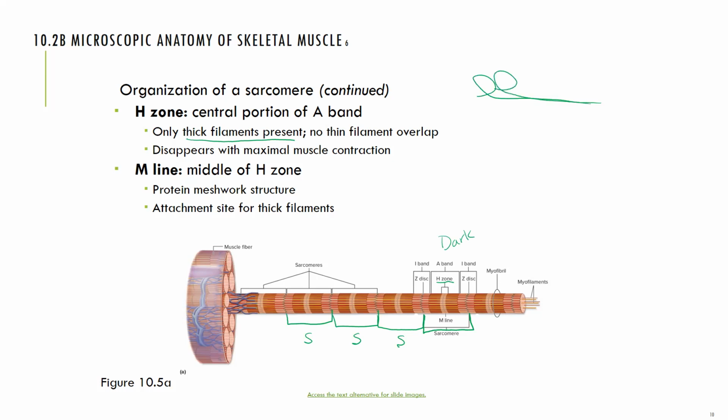And then we have myosin molecules that go the other way in a sarcomere. The H zone is going to be this area right here that just has the tails. And then the tails are going to be linked together by little linker proteins. So this is our H zone. And then these linker proteins are all going to line up and they're going to form a line in the middle of the H zone known as the M line.